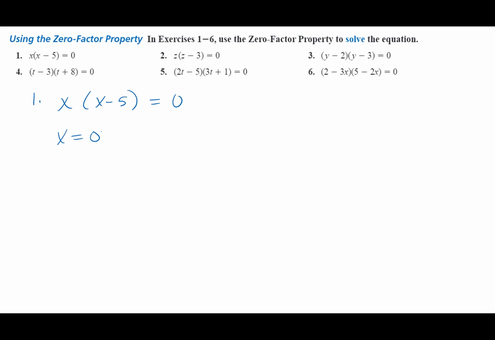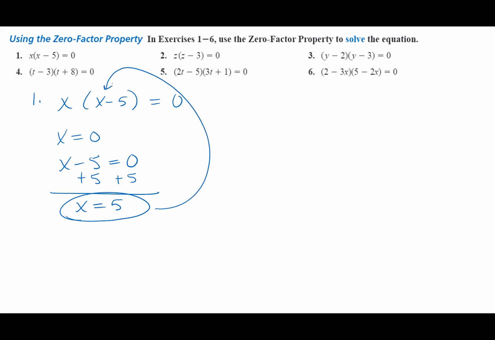If x was 0 and we plugged it in, it doesn't matter what x minus 5 is, because then you would multiply by 0 and the whole equation would have a value of 0. There's another number, because what if x minus 5 equaled 0? What would x be? We can simply solve this equation and x equals 5. So let me explain why. If x was 5 and you plugged it back into this original equation, 5 minus 5 is 0. And even if you had a 5 here on the outside, 0 times 5, it's still 0.